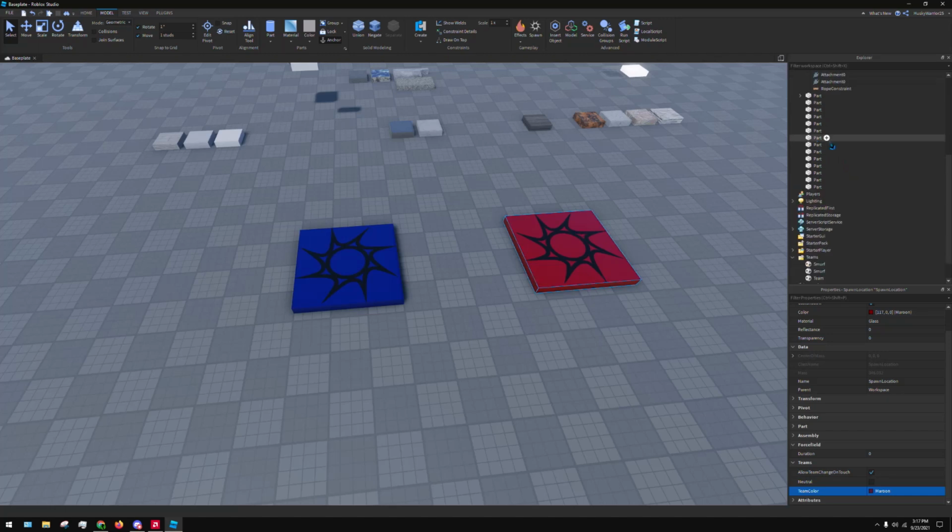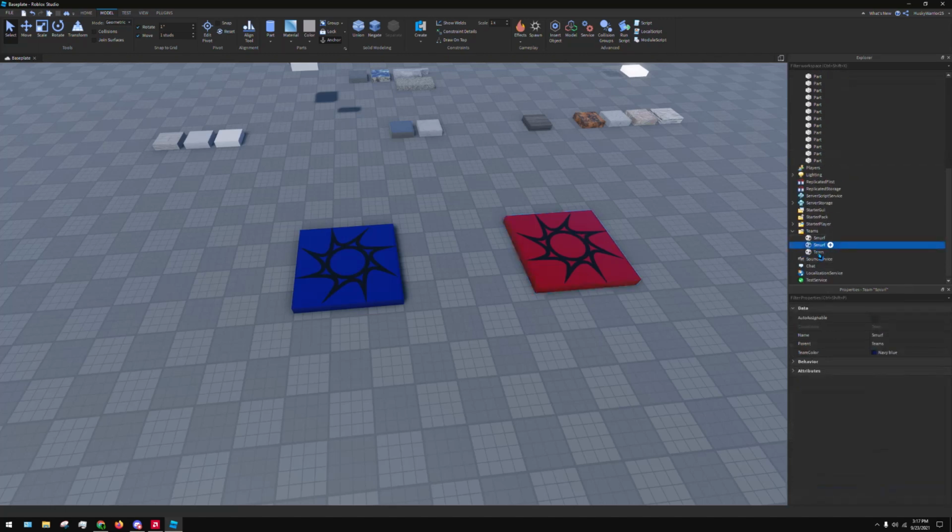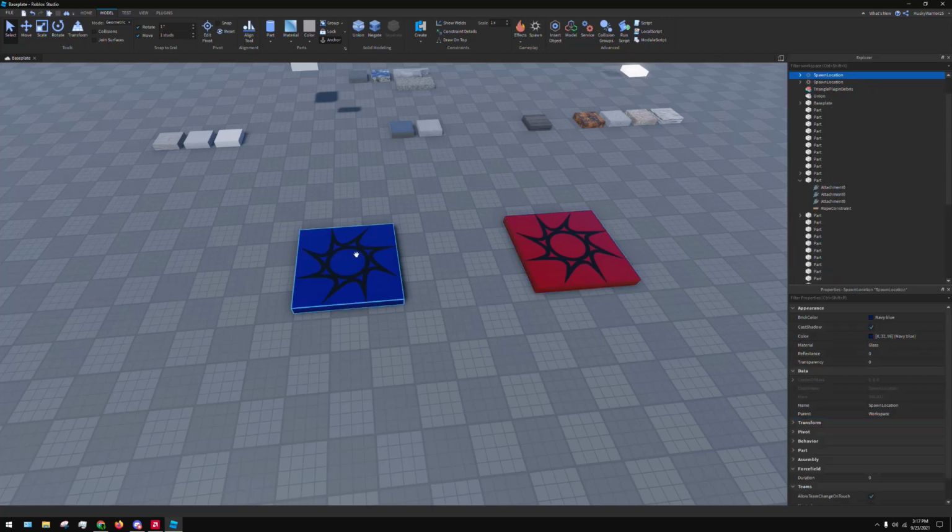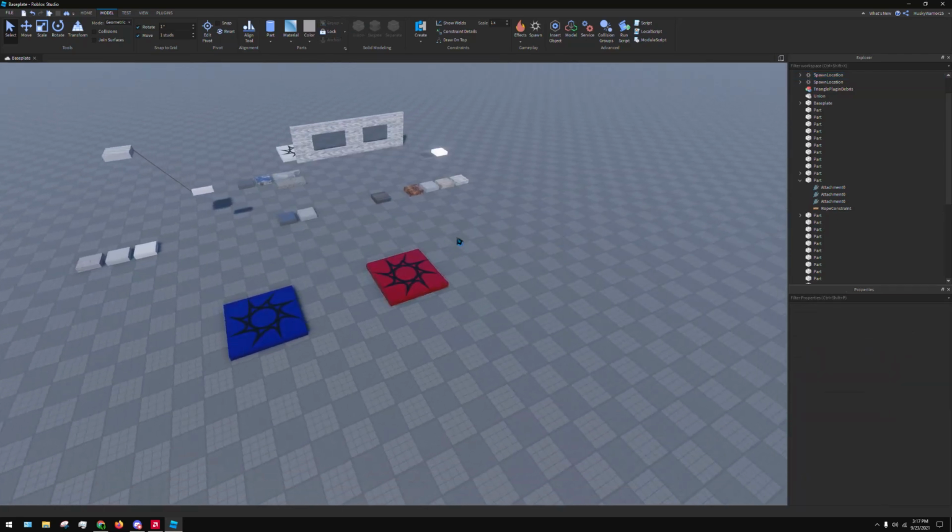Let's make it maroon. And I accidentally copy and pasted him somehow. Then you would change the name to like, I don't know, red, and change it to maroon. And that way maroon team spawns here and navy team spawns here. Navy blue. And that's how you do the spawns.